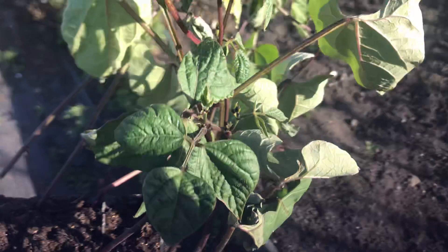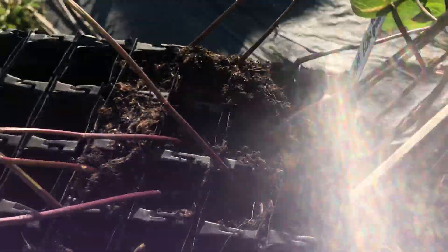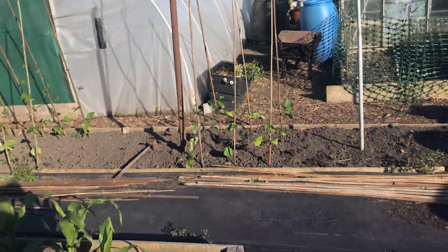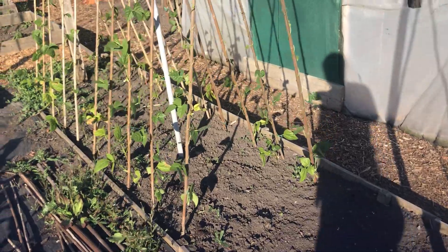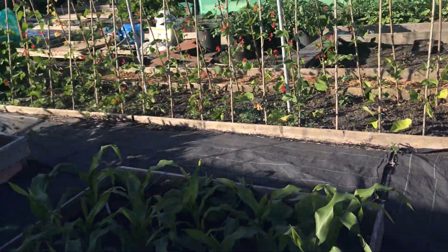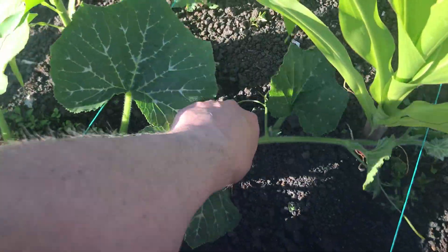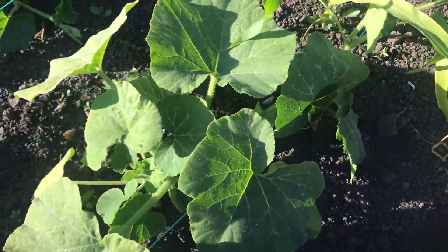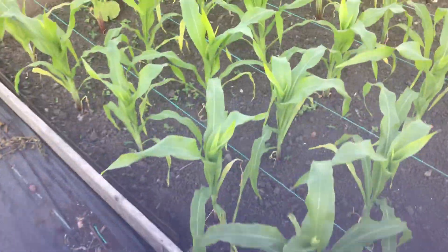The dwarf beans — I think I've killed these off. Let's move them over into the shade where the others are. What's also very wilted... then we can have another look down here. The ones you saw me do the other day are all alive and doing okay. The sweetcorn is doing great. I've got a very naughty butternut squash here — they started off in the wrong direction. I've got strings there so we can trail them straight up the middle.